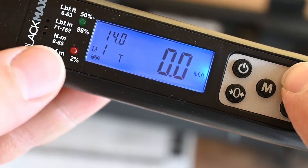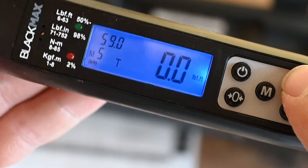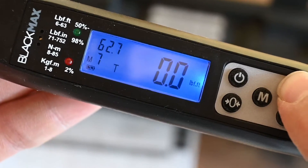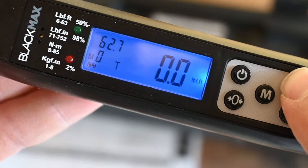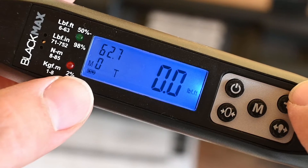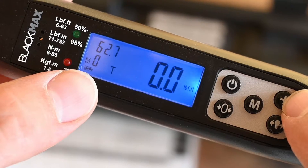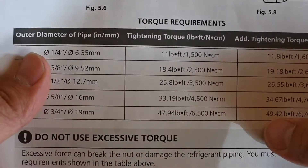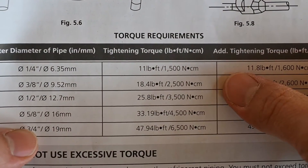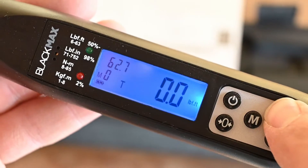Modes number 1, 2, 3, 4, and 5 are preset to those torque values that you just saw cycling through. Presets number 6, 7, 8, 9, and 0 can be manually programmed. In order to program one of those set points, all you have to do is press and hold the plus button as long as you are on presets 6 through 0. Since we're working on a mini-split here, we're going to select the lower torque setting we need, which is 18.4 foot-pounds. So we'll press and hold that plus button.